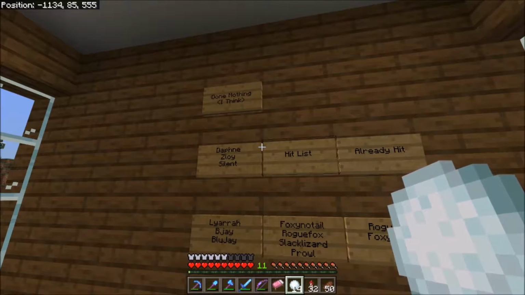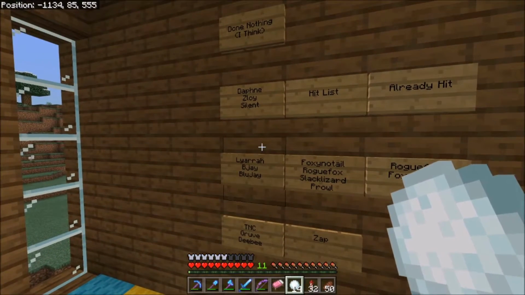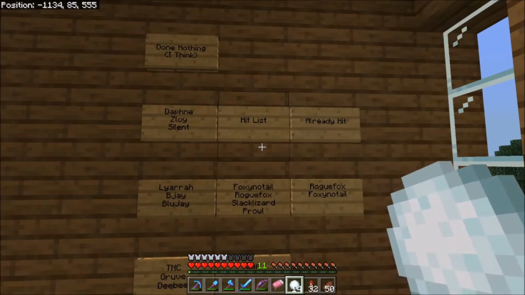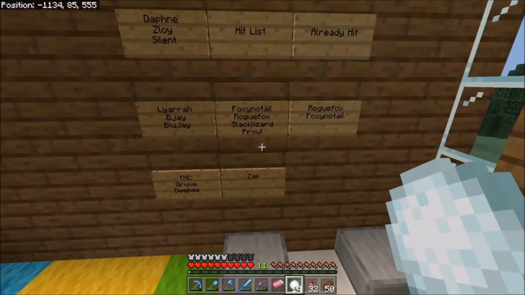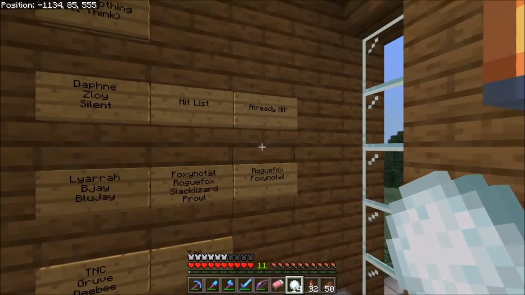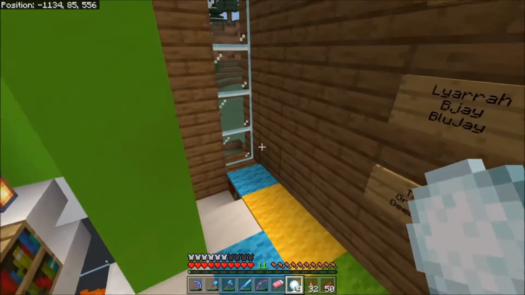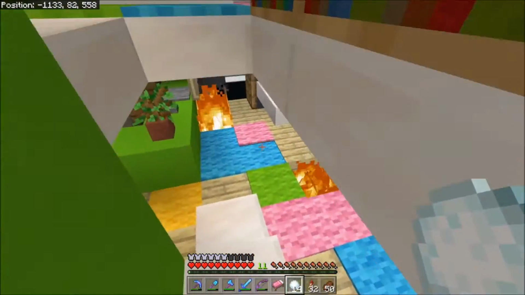Done nothing, I think. Oh, so these are the people that haven't done anything to me yet at that point in the season. Here's my hit list. This is the people that did something to me, I had to get back for some reason. And these are the people that I already hit. So, that's nice to see that again.